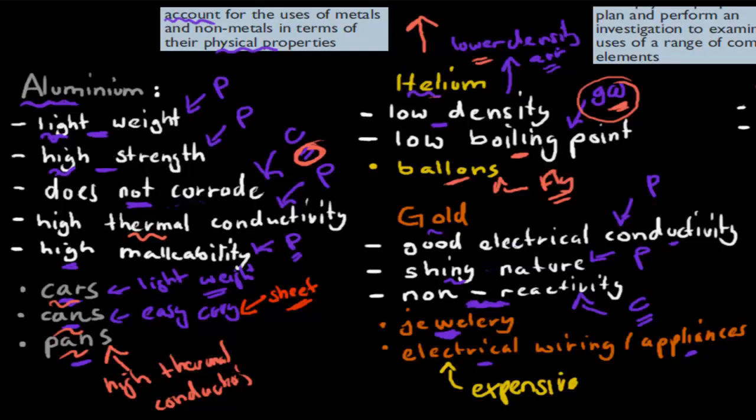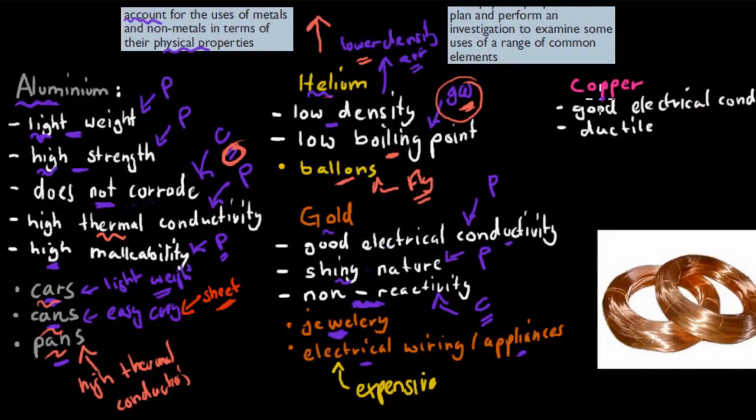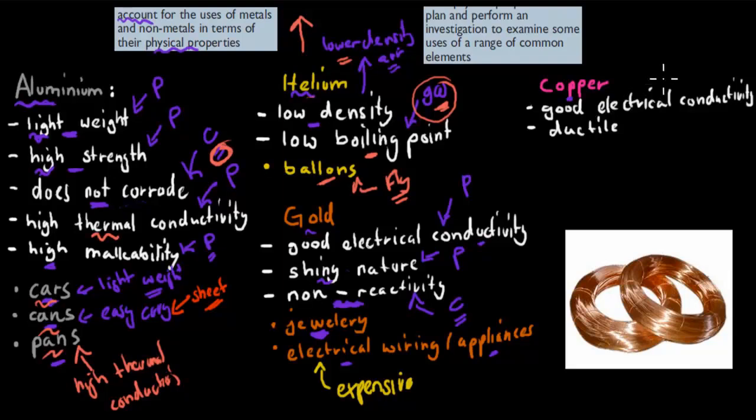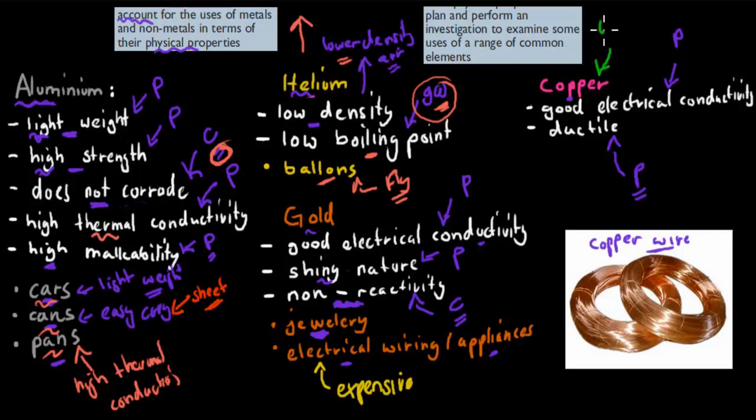So copper is the next one. So copper, its physical properties have, is a good electrical conductor, plus it's very ductile. Remember what ductile means, it's also a physical property. That means we can make it into wires as well. So this here is our copper wire. Also, that's also very useful because copper is a very common wiring, so we use it for wiring, electrical wiring in our house and lots of different places. So mostly wires you'll find are made of copper. And the reason why they're made of copper, not gold, is just because gold is much more expensive. But copper is still a good electrical conductor.